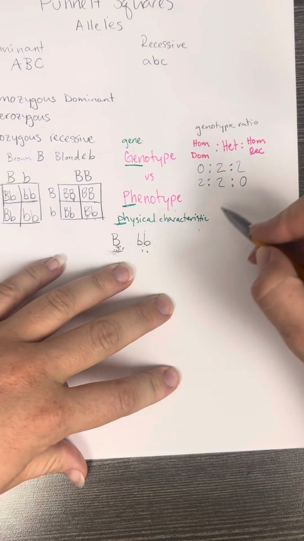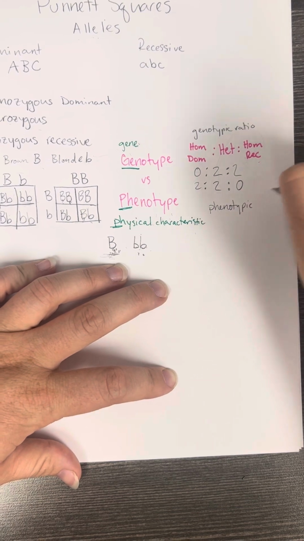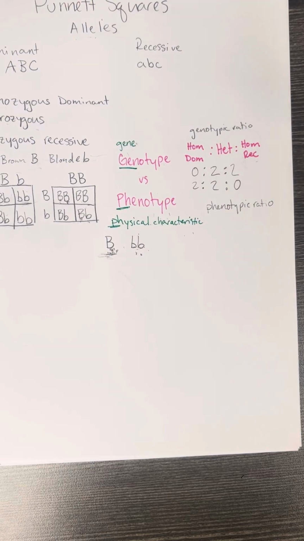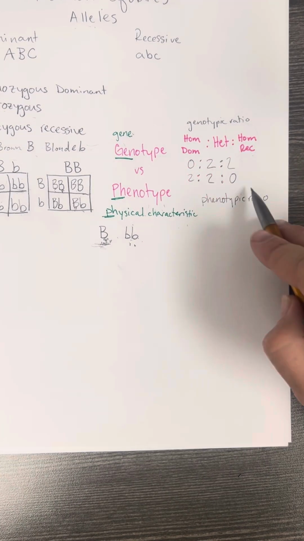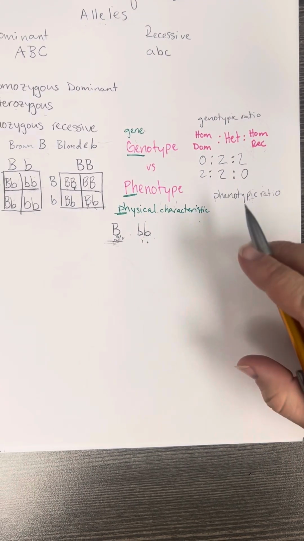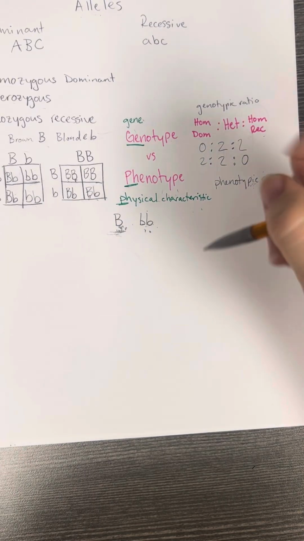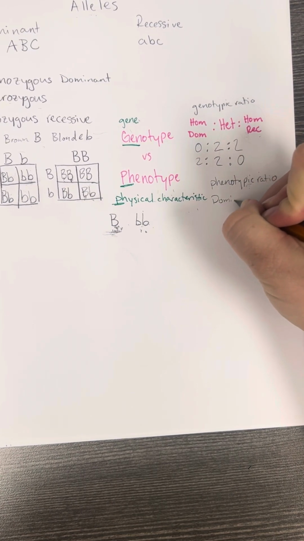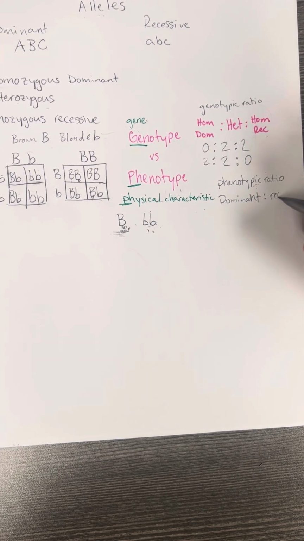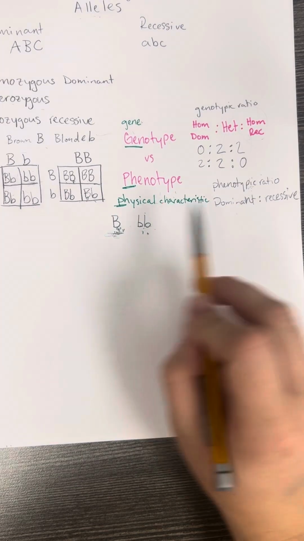So that is a little bit about Punnett squares, genotype versus phenotype. Now, on a phenotypic ratio, if you're on the workbook, you'll see this on page 45, where we'll go over genotypic and phenotypic ratios, and you guys can practice that on your own. So phenotypic ratio is asking me, do I see it or not? And that's asking dominant to recessive.